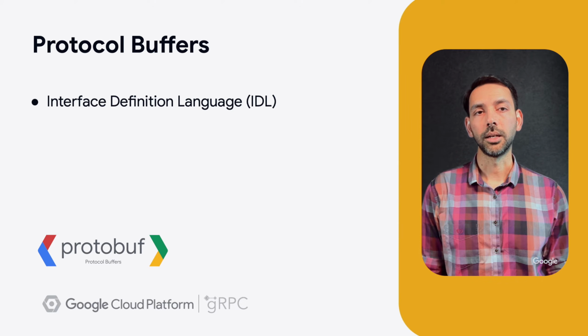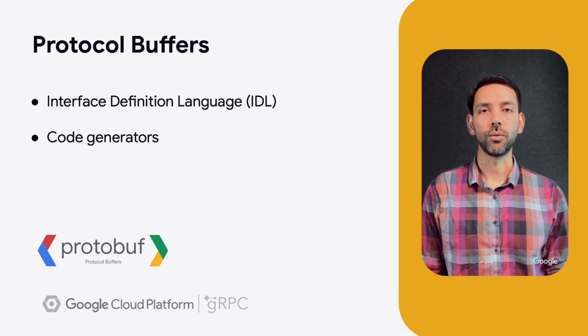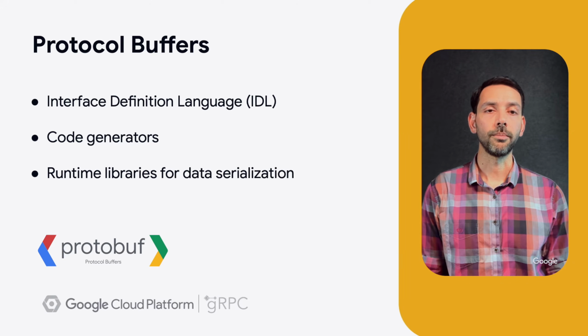The Protobuf IDL is strongly typed and supports forwards and backwards compatibility. This is key to be able to perform staged rollouts on your fleet of microservices. Protobuf supports tools to generate client and server-side code from this IDL for multiple programming languages. This allows developers to write services in their language of choice and still be able to interop with other services. Protobuf also ships with runtime libraries which perform serialization and deserialization. These are highly optimized for performance.